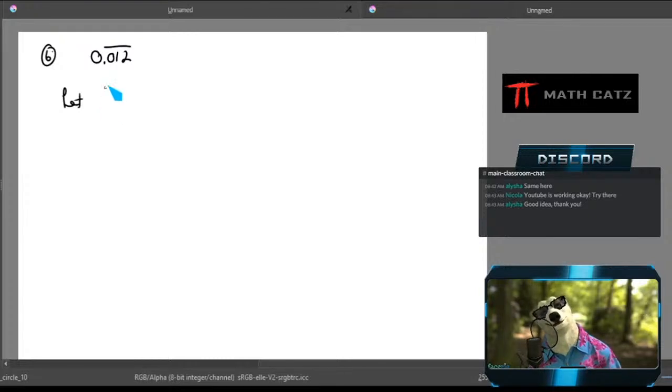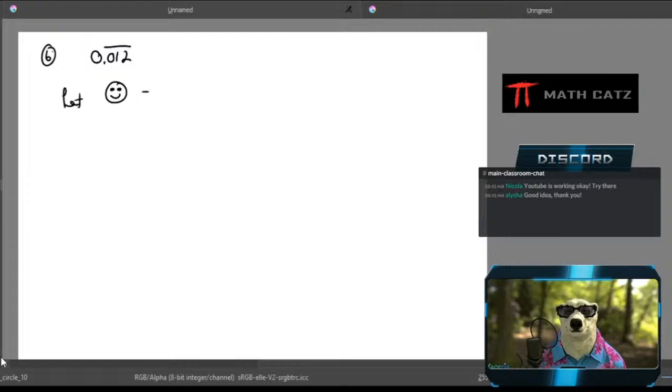Okay, so we think we know what this is going to be, but I'm not 100% sure, maybe because I've never done this before, or I need to show some work in the quiz anyway. So either way, I need to do this. What symbol shall we use? Let's go with smiley face. And that is going to represent the decimal number in question.